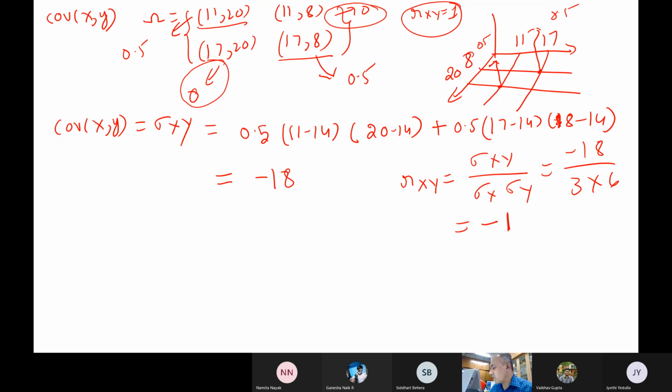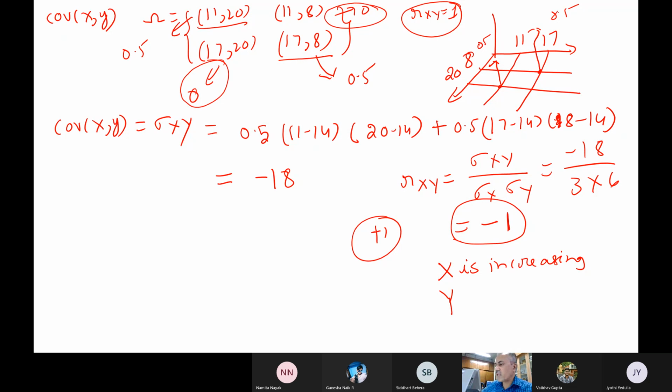So if it is negative, it tells you they are negatively correlated. You followed. It is not that they are not correlated. So what does it tell you physically? If they are negatively correlated, say, if x is increasing, what will happen to y? It will decrease. Suppose the correlation was +1, then if x is increasing, what will happen to y? Y also will increase. So negative or positive, both of them are highly correlated. One way it is going in the opposite direction, but the other way you followed.